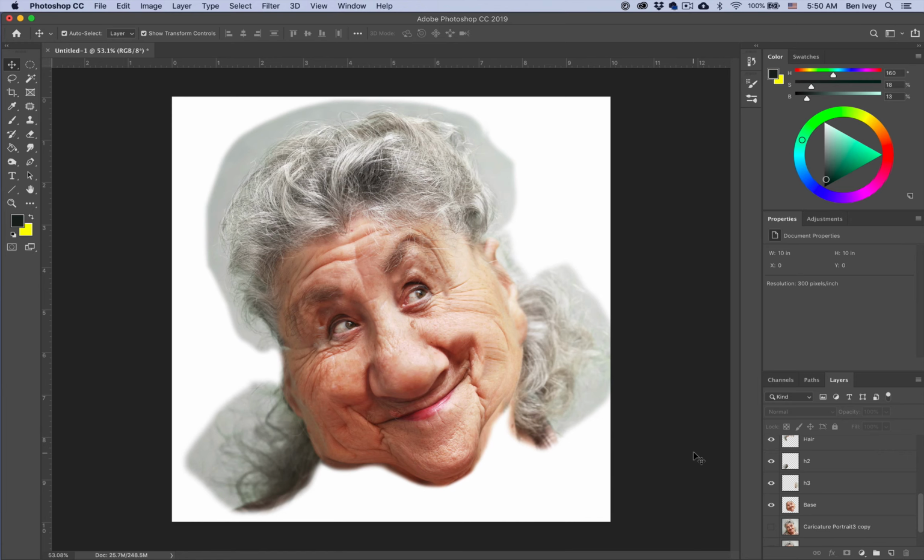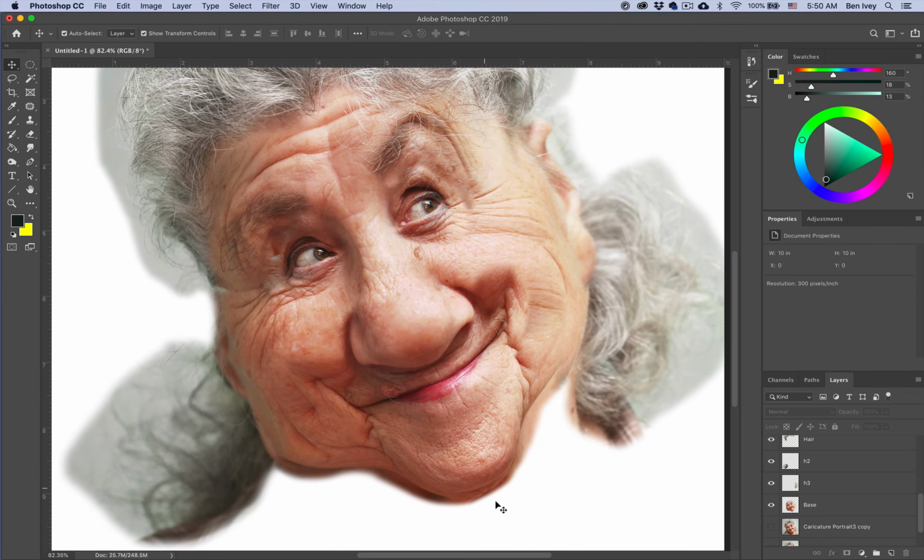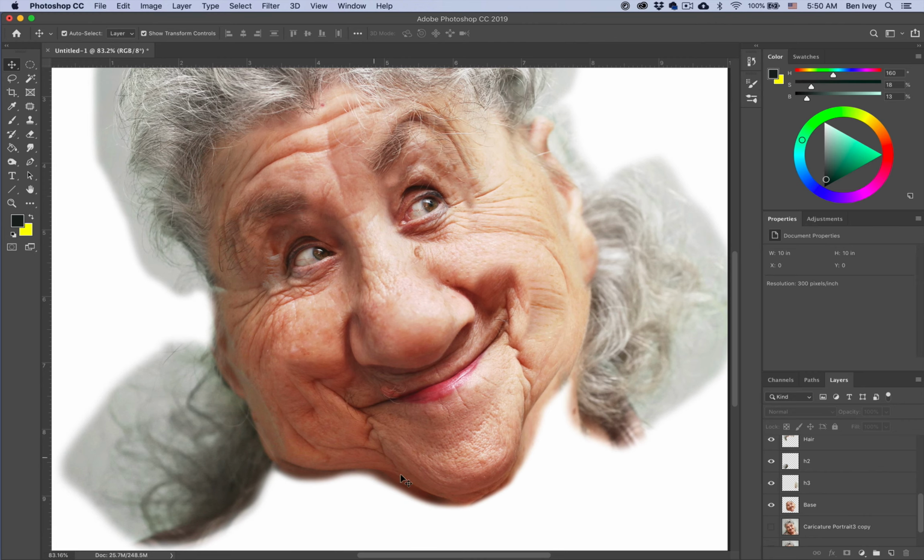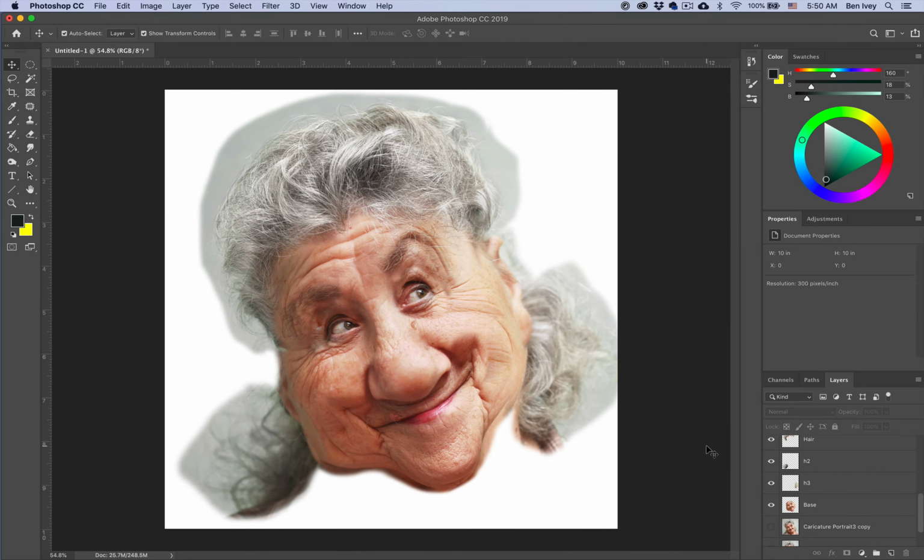All right. With that done, we've now completed the major portion of creating this caricature. You've warped out everything, you've selected each of the individual parts. This is where you can take some time to look at your character and make sure everything looks correct with it. For instance, I can go in if need be and clean up the edge of my base just to see the outline of her cheeks.